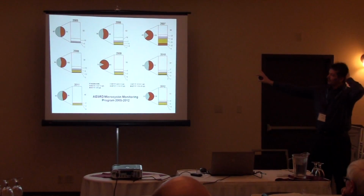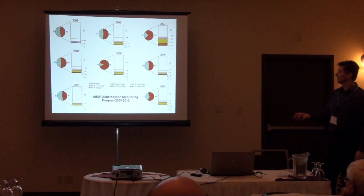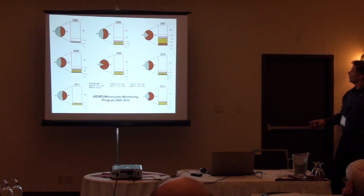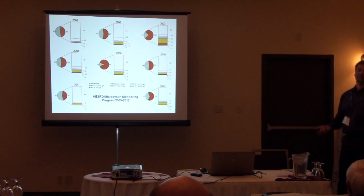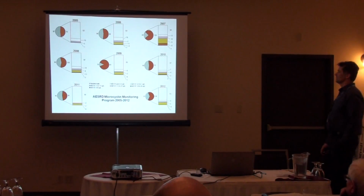What we know from that network of lakes from '05 to 2012, and now I can extend that to 2013 because I do have data, is this: microcystin levels. What you have to look at here, I don't know why these are all white, they should be colored now. Anyway, looking at the bars, these are samples that have microcystin levels. Year to year, the amount of microcystin in lakes is highly variable. We have years like '05 where we get very low levels of microcystin in lakes. Most of the samples in '05, 63 of them, were up to 0.5 micrograms per liter, so really trace levels of microcystin.